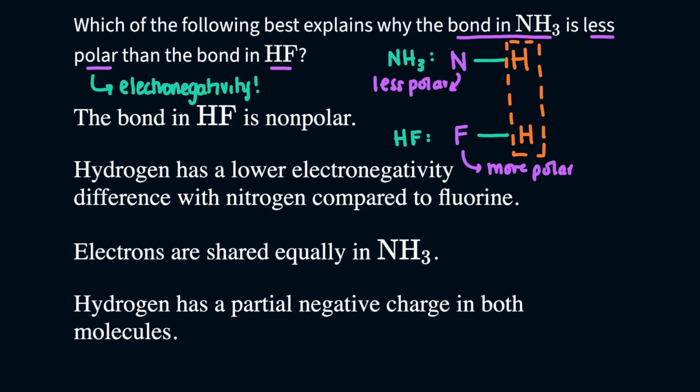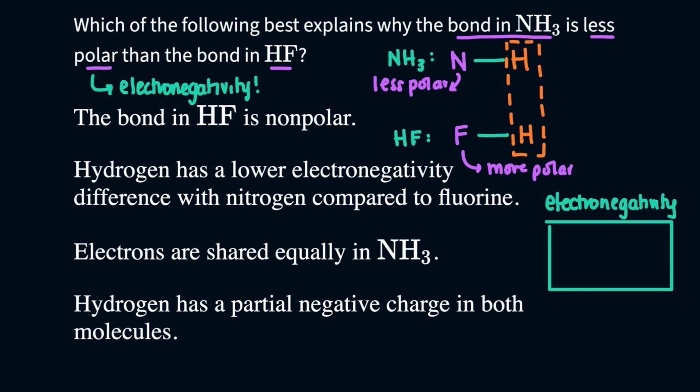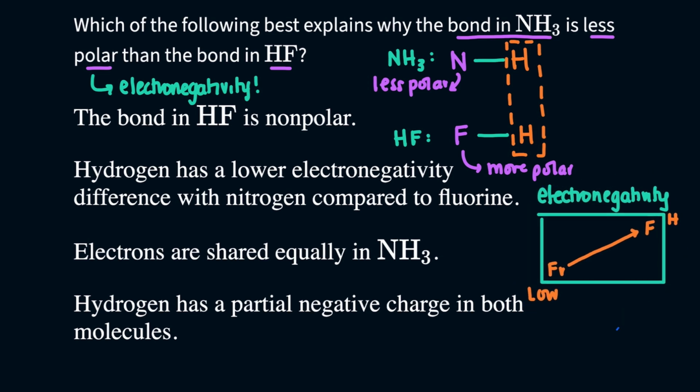So we need to know the general trend. Well, here's my lovely little box for a periodic table. Here's my electronegativity trend. And this one is easy to remember because it's the corners. It's the two F corners. The lowest electronegativity is in the bottom left corner, being francium. And as we increase to the other corner with the big bad boy F, this is the highest electronegative element. Okay, cool. So francium is the ultimate lowest electronegative element. Fluorine, on the other hand, is the ultimate highest electronegative element.